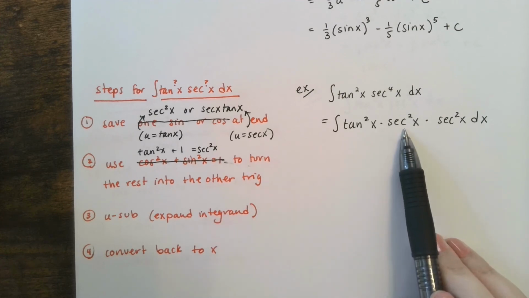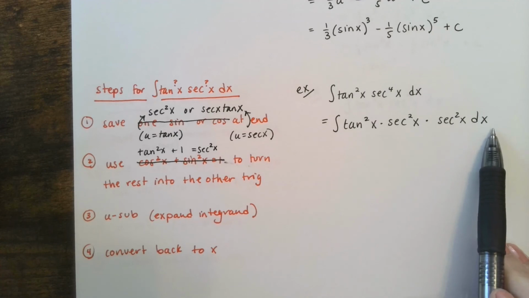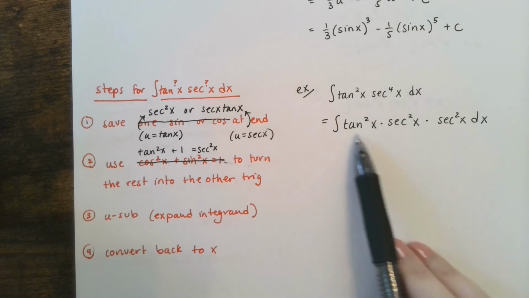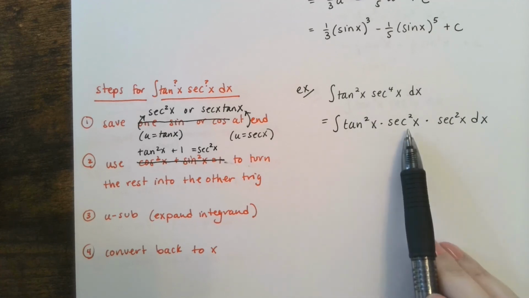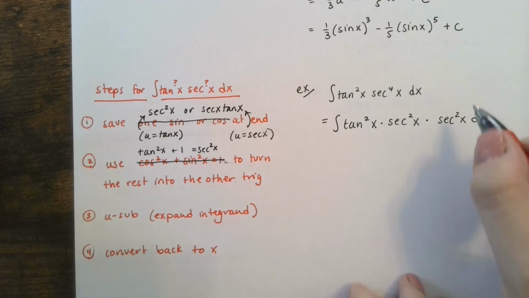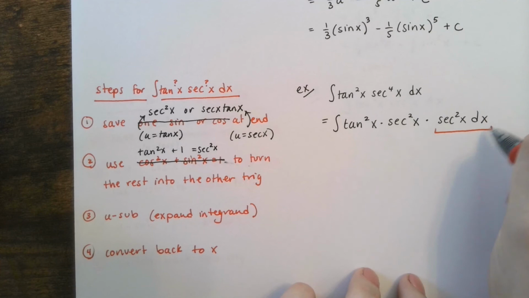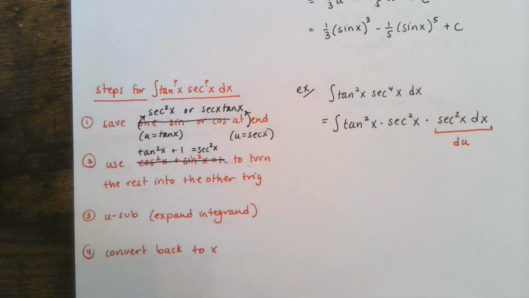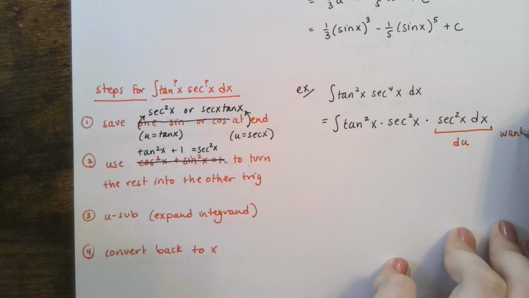Or if I pulled out a tangent secant, would I have even tangents left to turn back into secant? That probably didn't make a ton of sense, but we're going to keep going and it's going to make more sense, I swear. Okay, so we're going to peek ahead here. So what I've done is going to pan out. This secant squared dx, I'm saving for the du. Secant squared is the derivative of tangent. So what I want, eventually, is for u to be tangent of x.